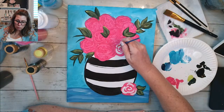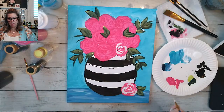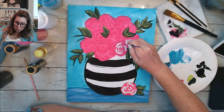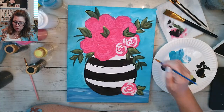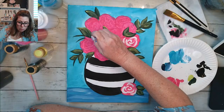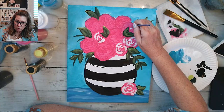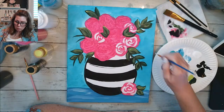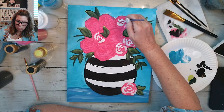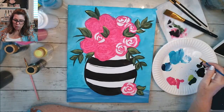Now what you want to do also with your flowers is you want to start with the one that's in the background the most, and then that forward one will be the one that you'll want on top. So this one is pretty much background. There we go. Let's do this one. I got kind of peeking up there, and this one I'm going to have peeking up that way. Okay.